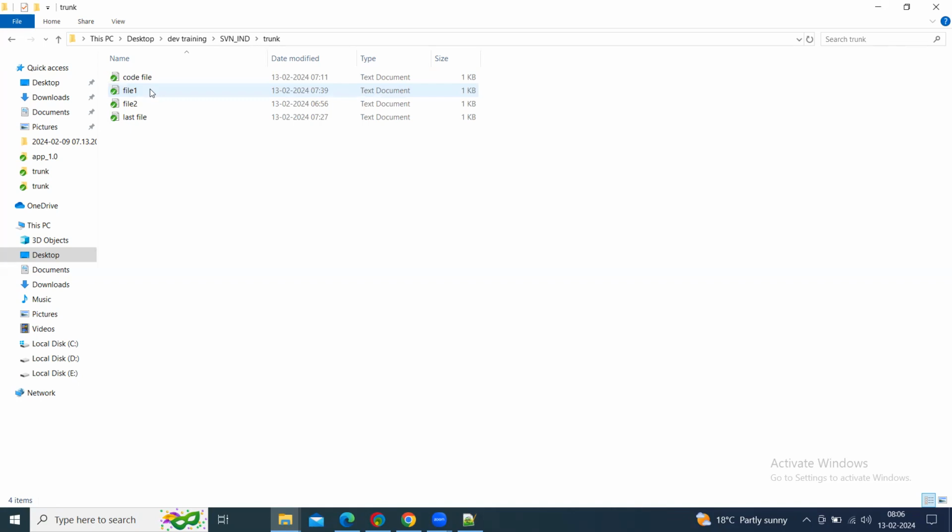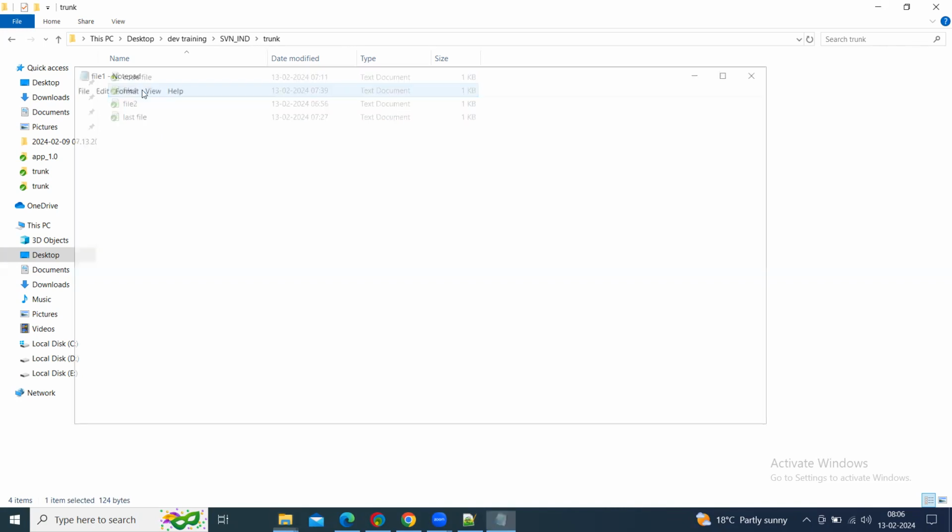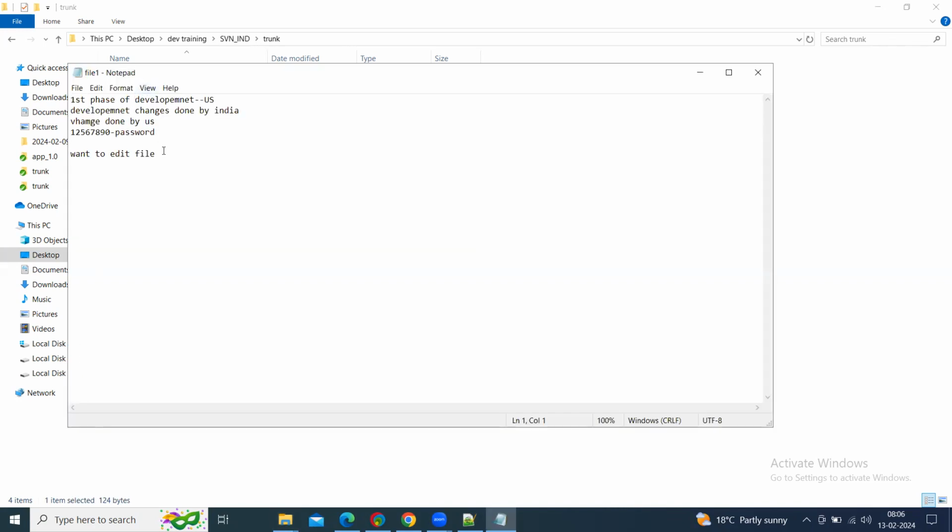Okay, do any modification to any file. Just try to make changes and try to commit it, and don't give any message while committing. Just try it. Okay.